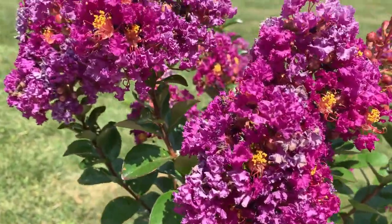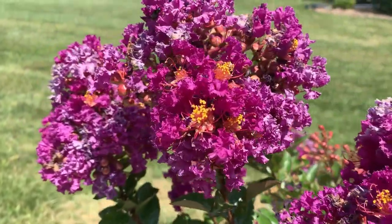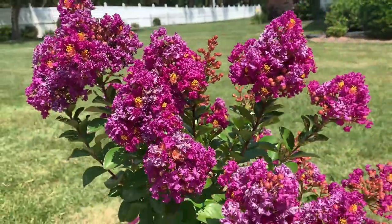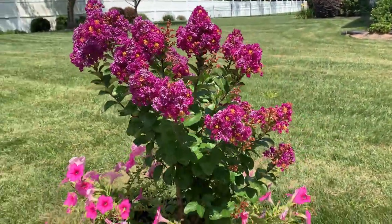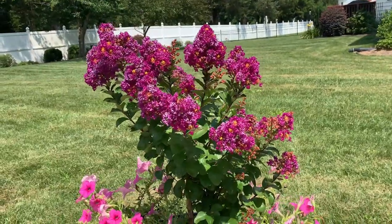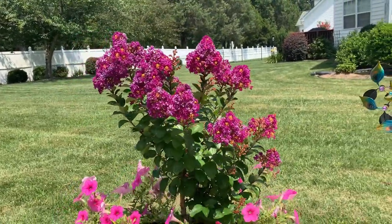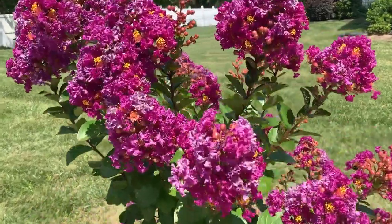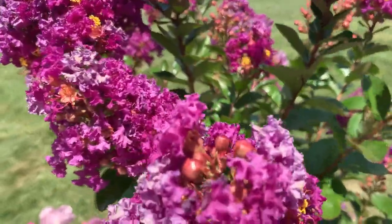I'm sharing my purple magic crepe myrtles. This is my first time seeing them bloom. This royal purple dwarf blooms from June until late September. They can actually grow as a tree or a shrub, and they're actually pest and disease resistant.